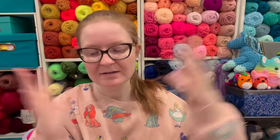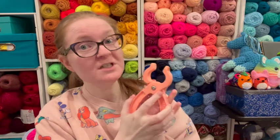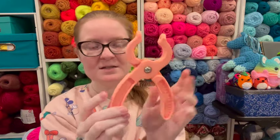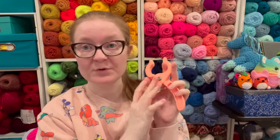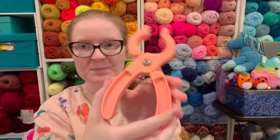Okay, so what are all my final thoughts on this tool? This version gives me hope. I really like this version. This is the most recent prototype that he sent me, which, again, thank you, Mike. And it has the bolt in it.